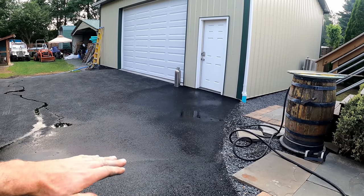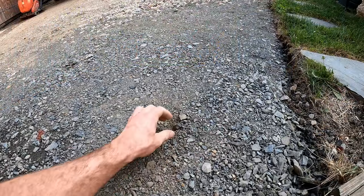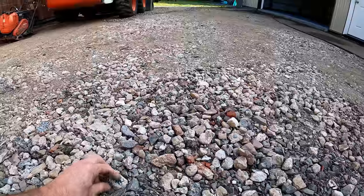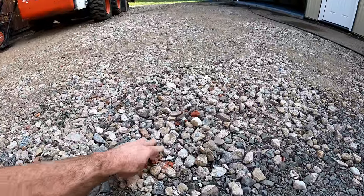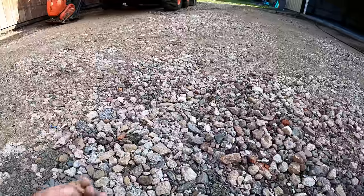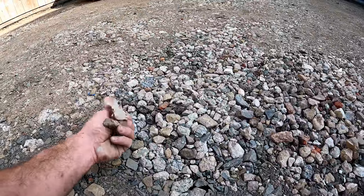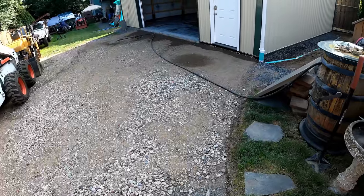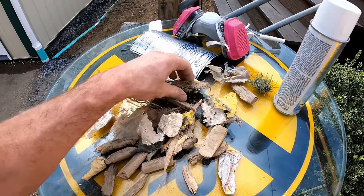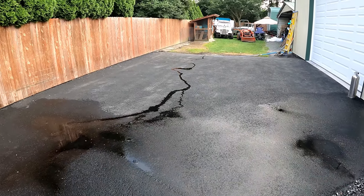He was able to keep it flat up near the garage — the old driveway was slanted a bunch. We ripped out the old driveway completely because it was all potholes and I didn't know what kind of base was under it. We did about four inches of RCA — recycled concrete aggregate — a little bit cheaper than three-quarter modified. RCA is around $10 a ton; three-quarter modified is more like $30 a ton. Cory said it compacts nicer, but after compaction I noticed trash and wood in it. Wood shouldn't be under your driveway, so in the future I'd always recommend three-quarter modified.